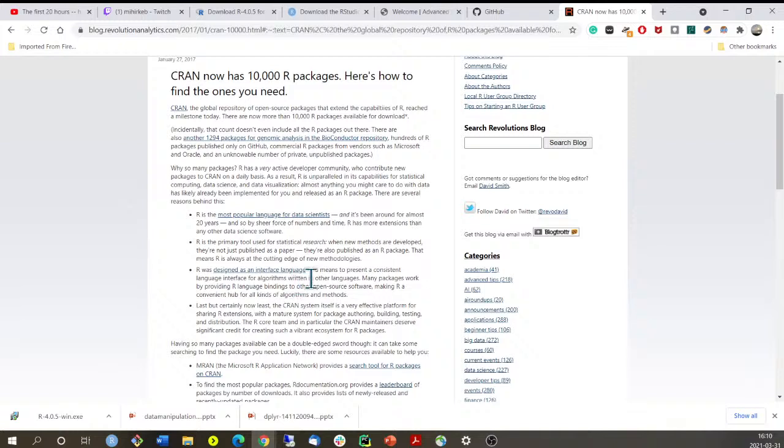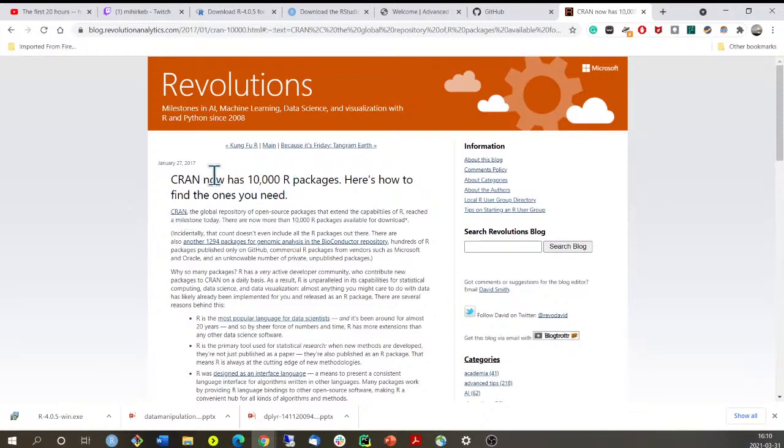RStudio can help you. Let's say you are writing a script, RStudio lets you look at the arguments and things like that. So you don't need to remember or learn a lot of things by heart.